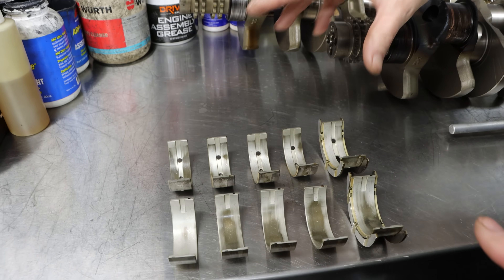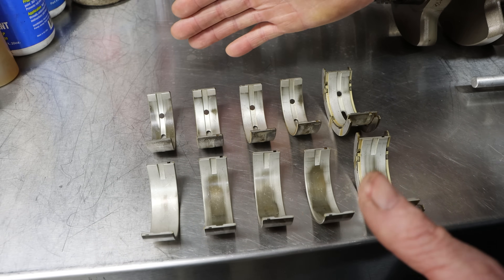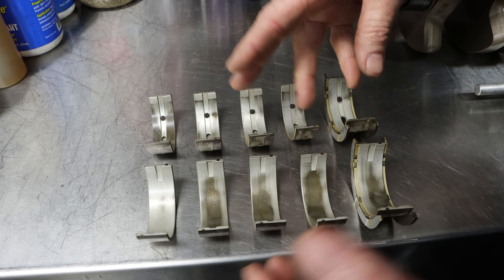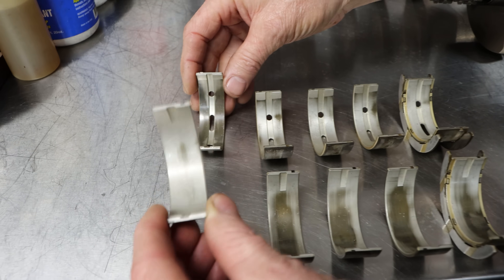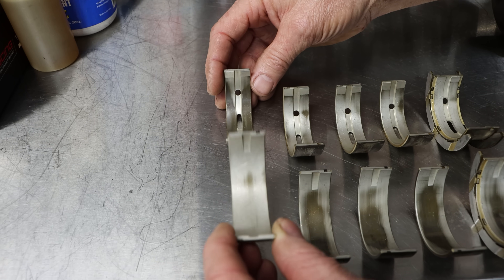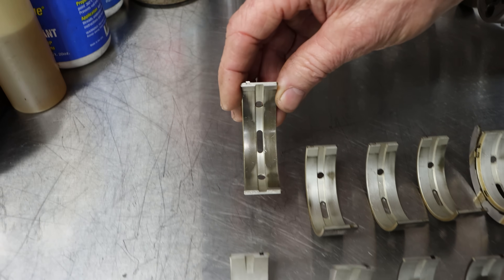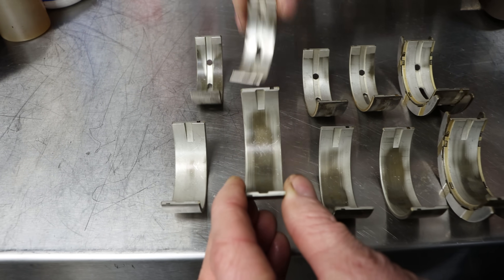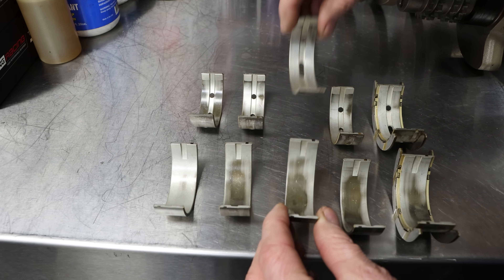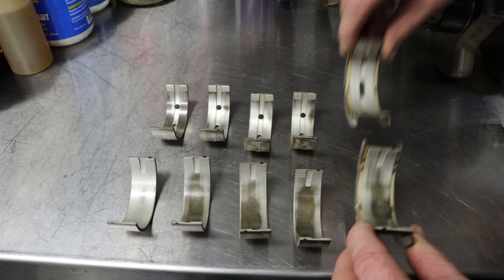What I've got over here are examples of stages of damage and indications of what could be the cause. This is a set of main bearings from an engine we overhauled that didn't have a main bearing failure, but what's really interesting is the indications of where the load and wear is — it's a little unusual. This is the number one main bearing. You can see the lower half of the bearing on the crankshaft. You'd expect most of the wear on the lower half, as all the conrods are trying to push the crank down. But look at the indication on the upper bearing. The other bearings — numbers two and onwards — all show heavier loading on the lower half, as you'd expect.